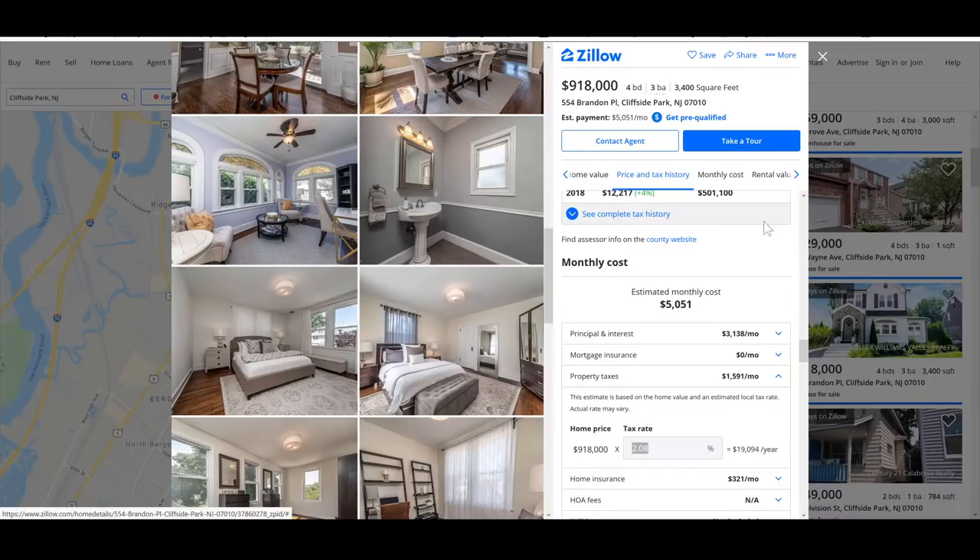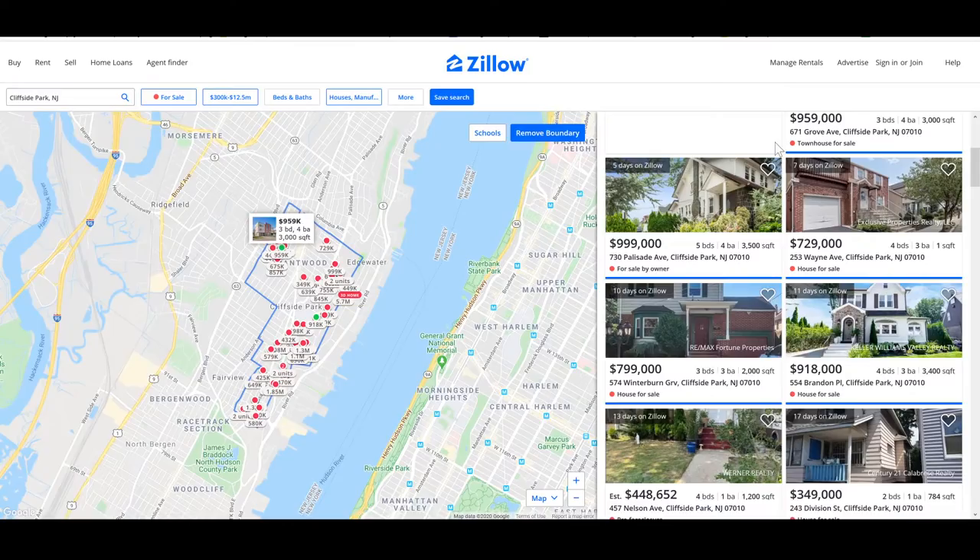I really don't understand what makes New Jersey so special that they think that's right. I think it's New York. My theory is that the only reason Jersey is able to have the taxes they do is because of proximity to New York. People aren't moving to New Jersey for the amazing economic opportunity in New Jersey - they're moving there because they work in New York and just need a place near New York to live. That's what New Jersey can advertise - we're close to New York. New Jersey is kind of like the ugly guy standing next to the hot guy. New Jersey is the Seinfeld of states.